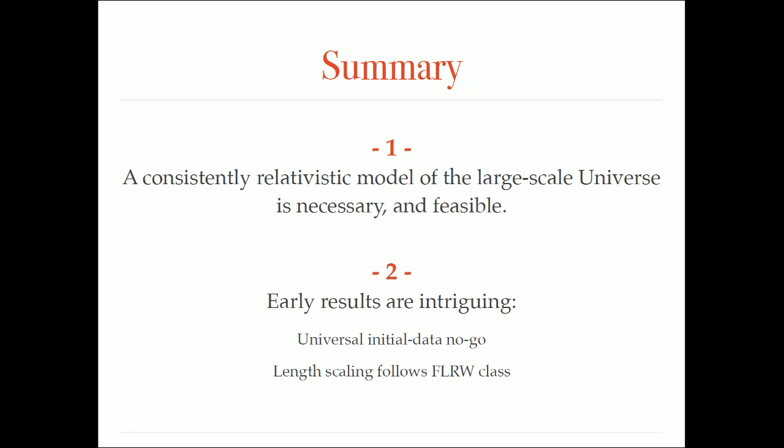And we found that the length scaling, because of basically this, follows the FLRW class. You don't pick up so much difference when you study a homogeneous system in the expansion history itself. You do, however, have a bunch of other properties that could be quite prominently affected, and anything that probes higher order effects, such as, for instance, the propagation of light, has taught us this. So there are many things where we'll find differences, and these are processes that you use in observational missions in order to probe regimes or geometry, etc. So this is something that you have to factor in.